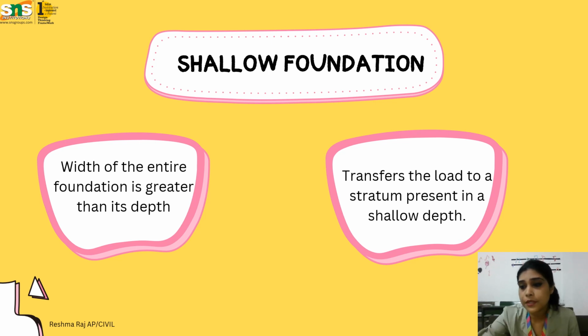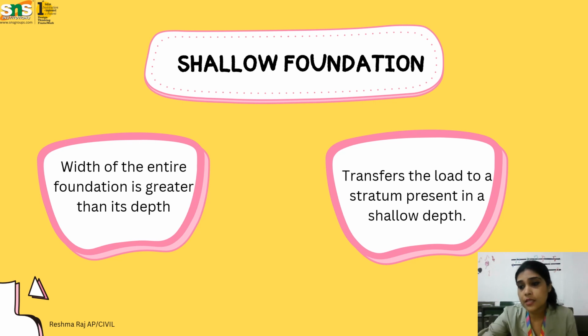Now we are going to the property of stability. Shallow foundations rely on the bearing capacity of the soil near the surface to support the load of the building. A proper site investigation needs to be done before constructing the building. Proper soil testing is essential to ensure that the soil can adequately support the foundation and prevent instability or failure. If the soil is good, we can go for shallow foundation. If the soil is not good, then we can't go for shallow foundation.